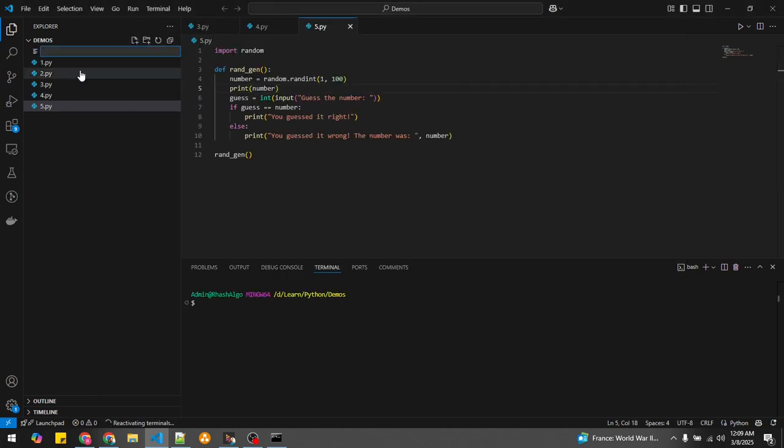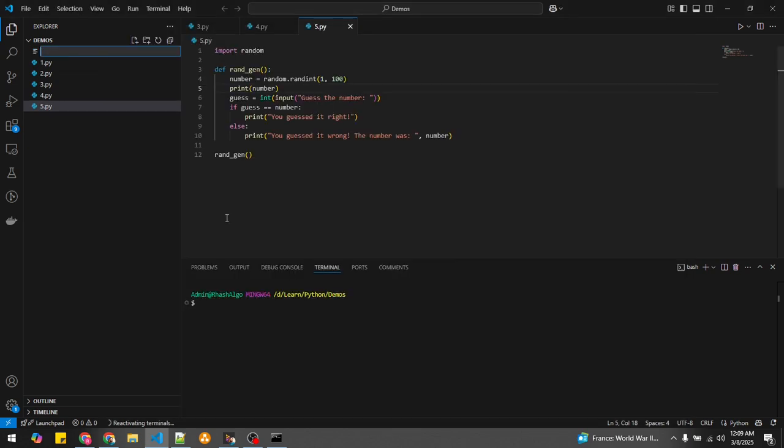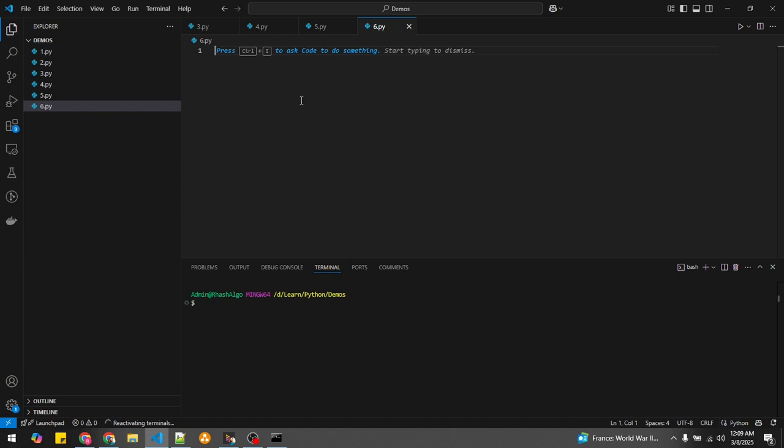Okay, I'll be creating a function. For example, first I need to create a file, right? Let me do that. 6.py. Okay, first I will tell what's the local scope. Def fun. It's just a simple function. I'm not going to give very detailed examples so that you won't get confused at this stage. Print x.